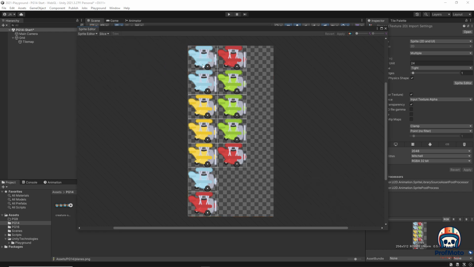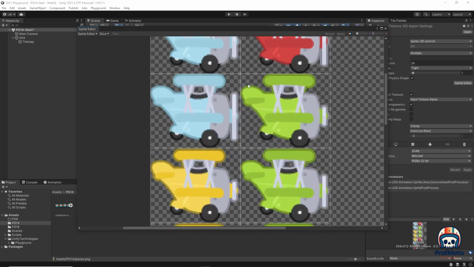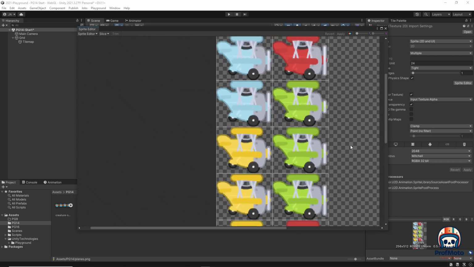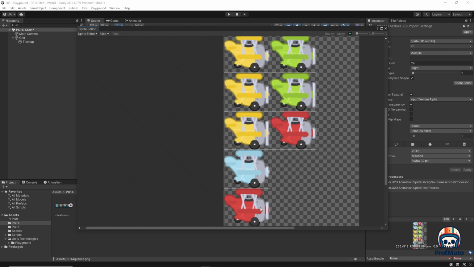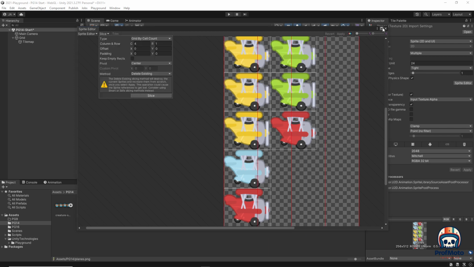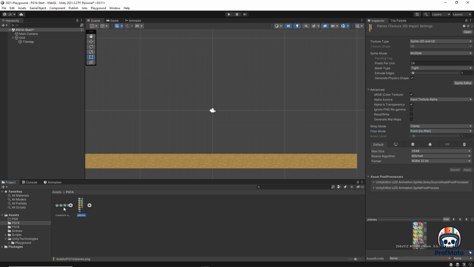And then I found that I needed to do some nudging to make sure that I was getting the right cuts around my red planes, because I'm only going to be using my red planes. When I was done with that, I say slice, I hit apply, and I close. And I now have these 2 sprite sheets all set up and ready to go.